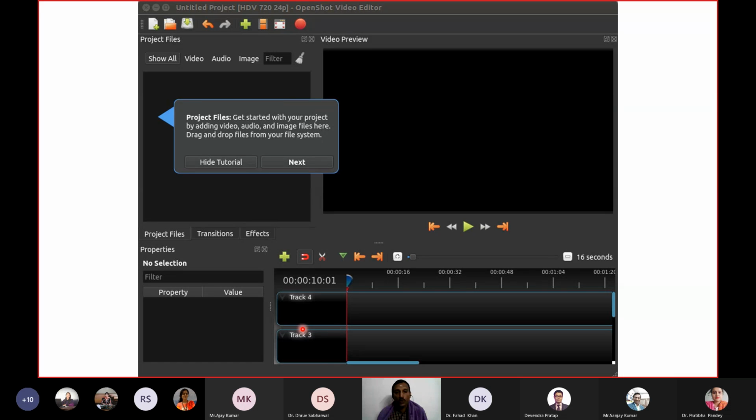So basically you put all the vegetables into this particular track area. This is what we call a timeline. And here you have the scissors. Basically for cutting your vegetable, you use a knife. For cutting our video files, we use the scissors. So this is like a paper cutting. So you cut whatever vegetables you are putting here, that is the video files you are putting here in the tracks, you cut it. And once you cut it, then what you do?